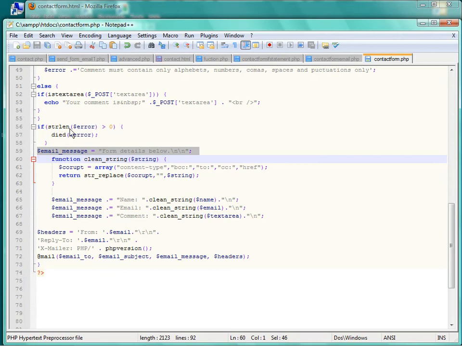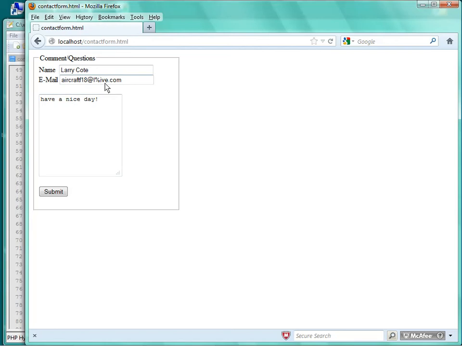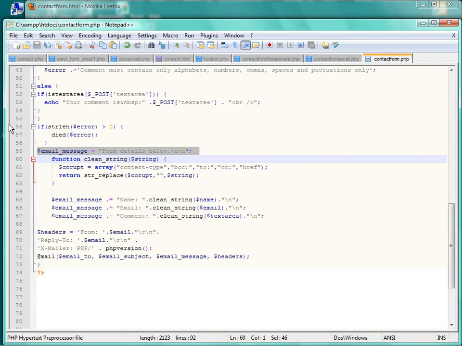If you didn't have this code here, it would send you the email, and you'd get a whole bunch of emails with all the errors in them. They'll still get the page that says you must enter a valid email, but it will send the email anyways, and you're going to get an email with a wrong email address or a wrong name, or something's wrong in it, and you're going to get the error message posted in your email. So you don't want to get a bunch of emails sent to you with errors. So what this does is it stops it. It doesn't allow it to go any further.